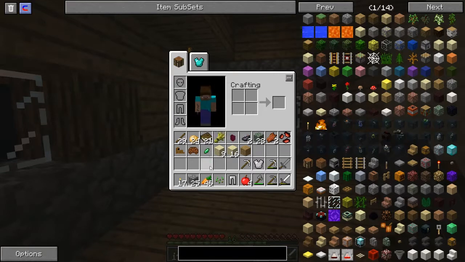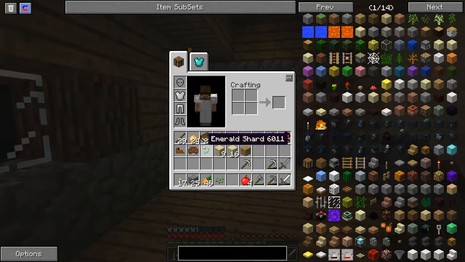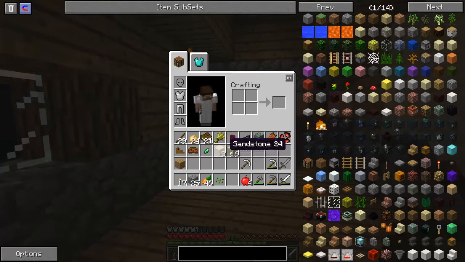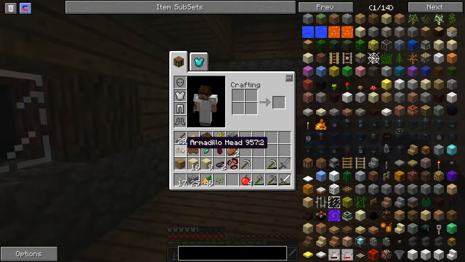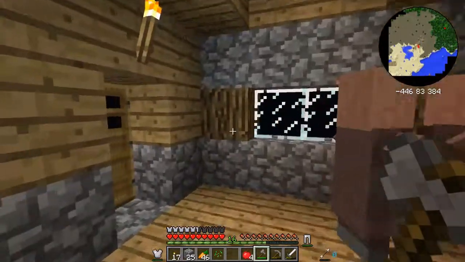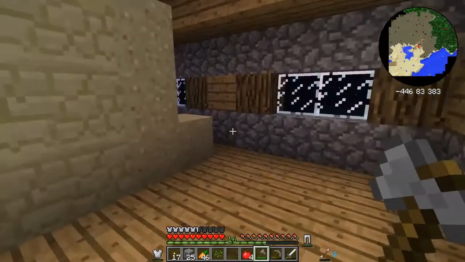Well, I know what we can do here. We can have ourselves some armor. Look at that. Ta-da. Finally. Got a little bit of armor. Some oak. Sand, sandstone, small heart, eh? Well, at least we got a little bit of food. Armadillo head. Ew. Everything drops its heads around here.